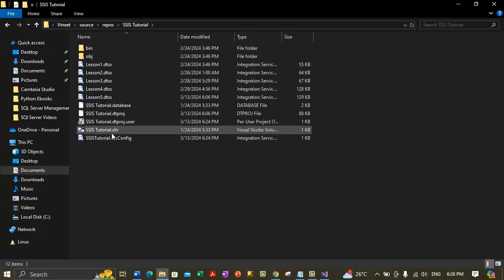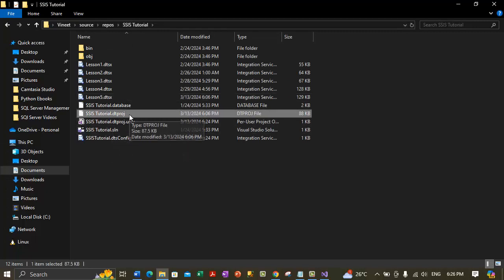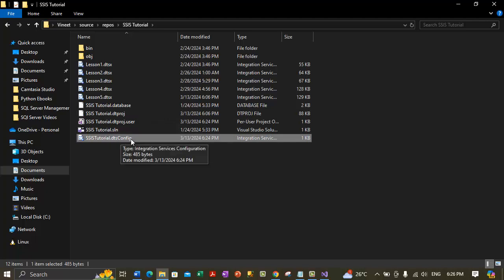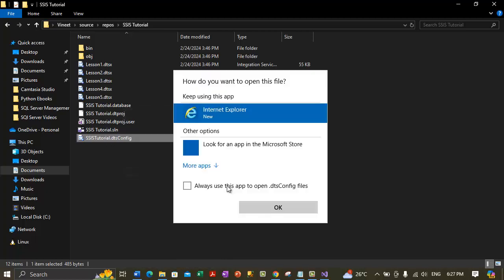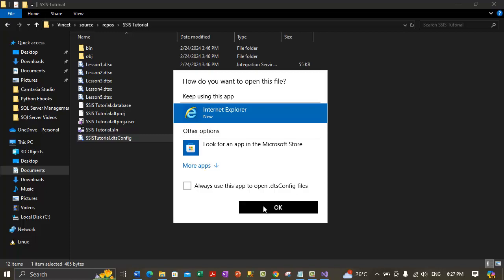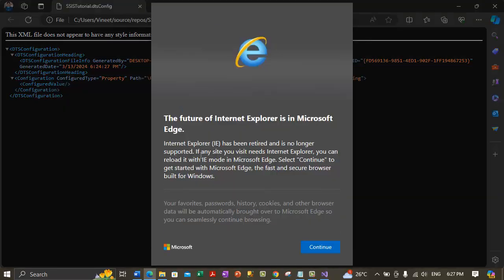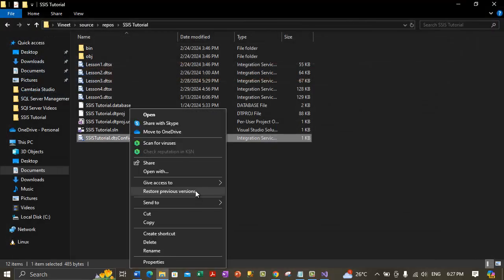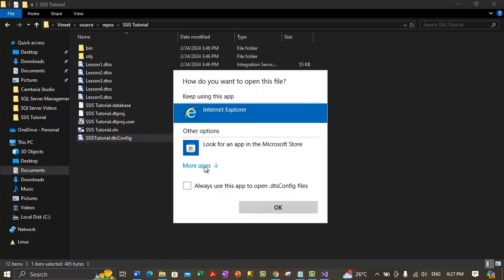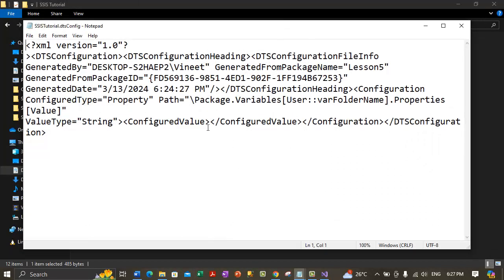So we have this project configuration file. Is it this one or something else? It should be ending with config. So this is the configuration file, right? And we can check these properties in Notepad. Maybe with Internet Explorer as well. So what's inside this file? It has some properties, but it's not displaying properly, so let me open it with Notepad, which will give a more proper view. So this is the configuration present in the file.